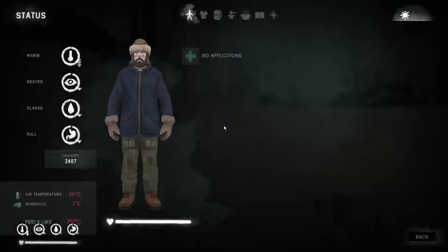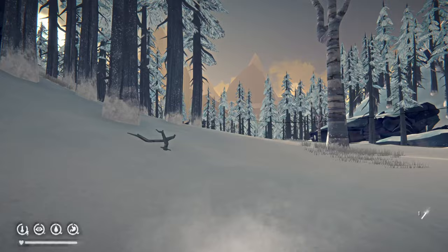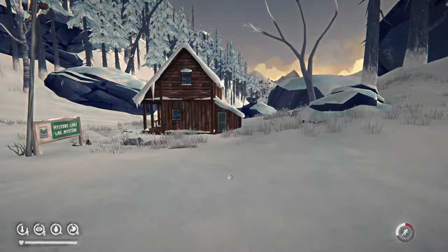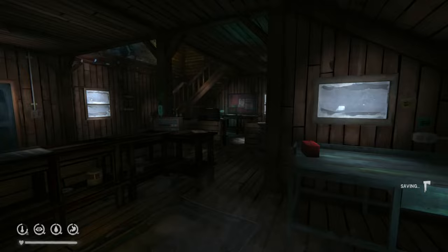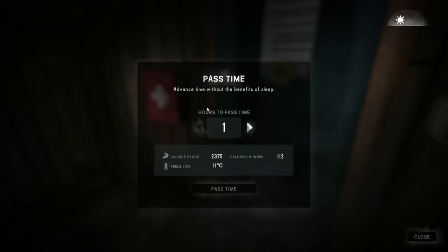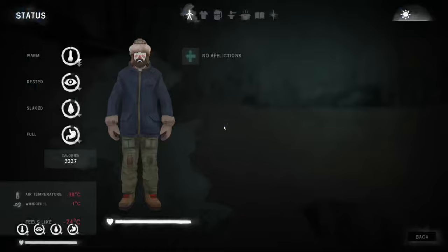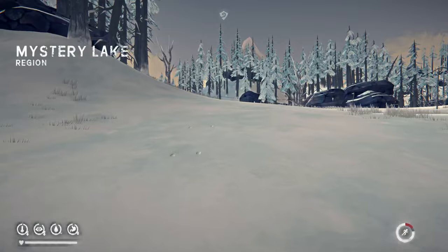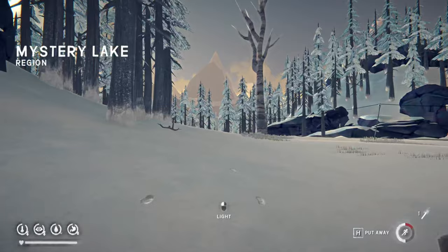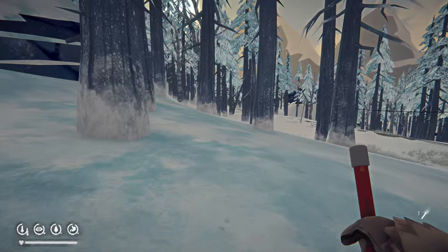I'm a little nervous heading over here because of how cold it is and the weather. We got good weather for freezing to death and starting fires. I'm going to get my torch out. I only have that one — I popped the other one on the way in. I forgot to grab one. I'll take one of these. I kind of want to wait here for a second. There we go, now we're warmed up again. Let's go — I'm nervous. Going to Forlorn Muskeg has never made me more nervous.